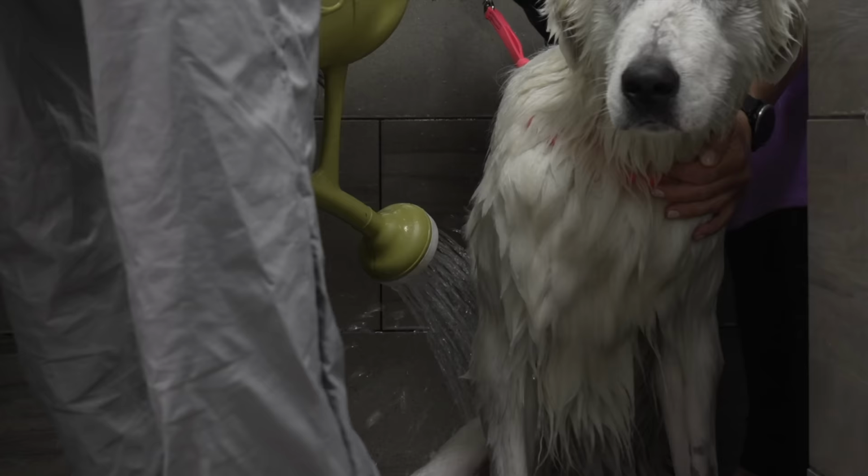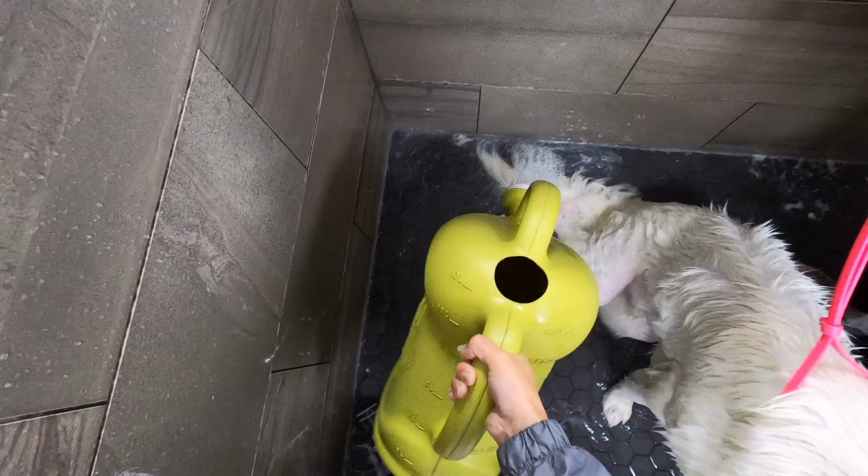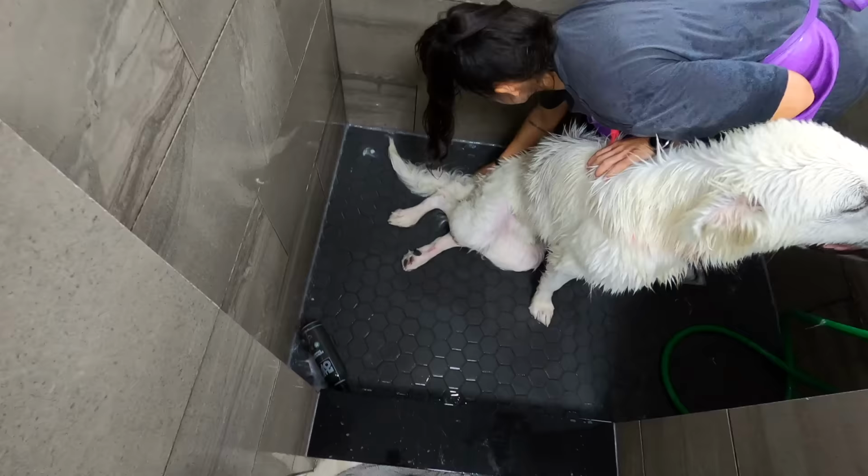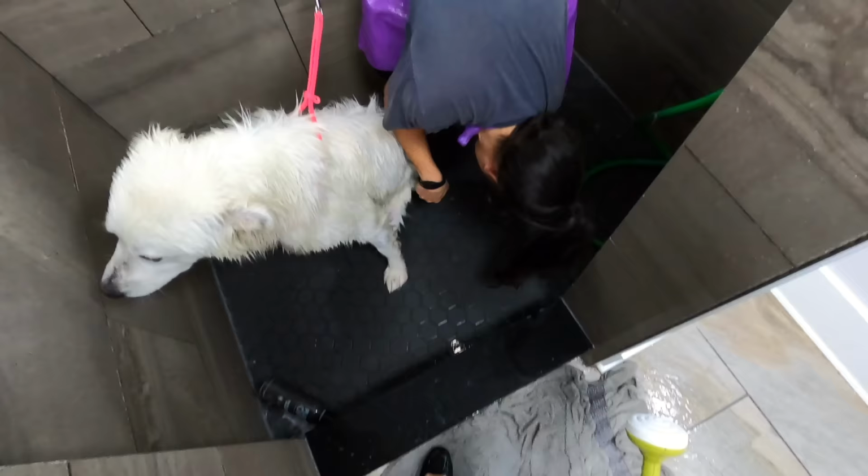The best way to figure out if he is soap free is to rinse all this soap away. So then you can see whether or not soap continues to come off of him. Okay, see if there's any soap left in his back end that you can feel or in his tail. Think it's good? Yeah. If anything, it's gonna be the side that he's sitting on, but. Soapy? A little bit. Okay.